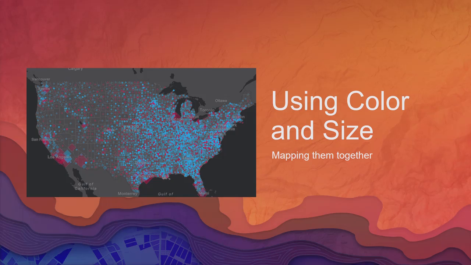So I'm going to go ahead and show you exactly how I created this map from the data. So first I started with counties. Went into smart mapping and I said, you know what? I want to know how population has changed in the United States. So by default, it gave me a map that is telling me a story. It's showing me where the most growth is. And what smart mapping does is by default will give you plus or minus 1 standard deviation. So this already is a significant map. This is telling me something interesting.